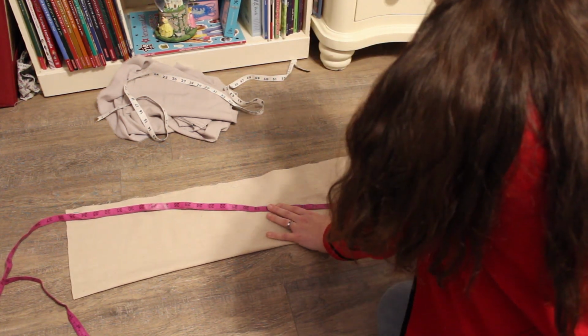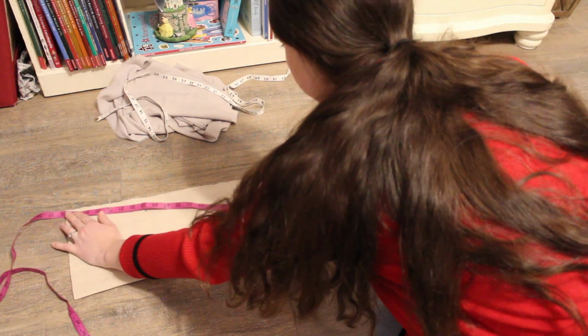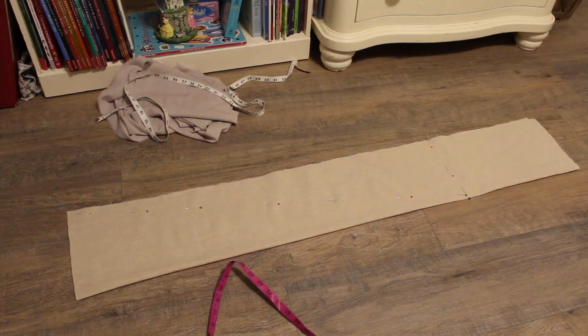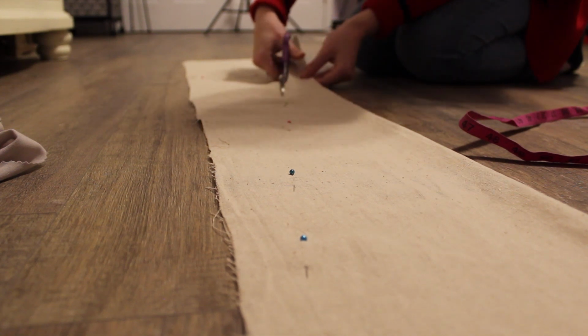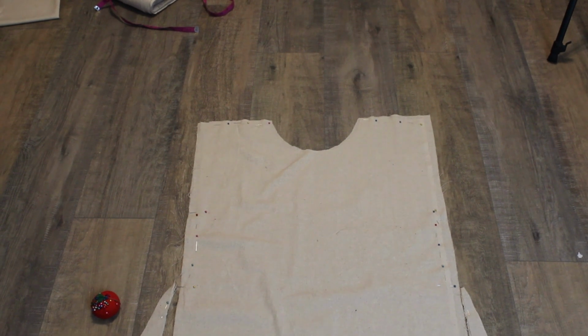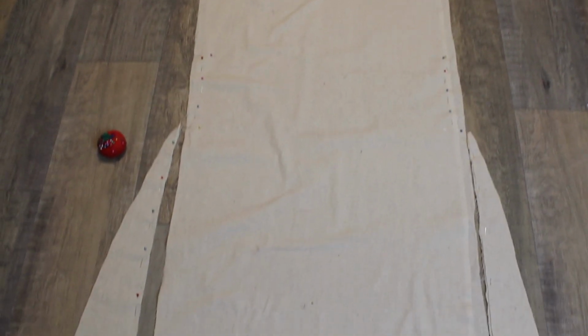So for the gores, I took a long scrap of fabric that I had. I measured how long my front and back pieces were from my waist to the hem, marked that off with pins, and then I divided the fabric in half diagonally, and voila! I have gores! And this is what they look like, all pinned out.